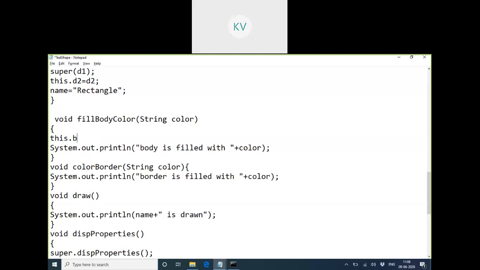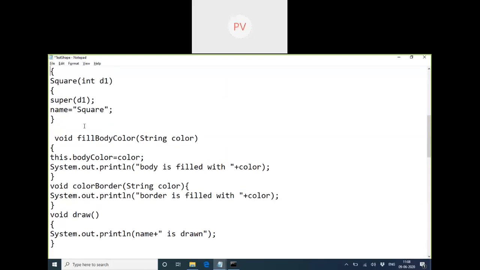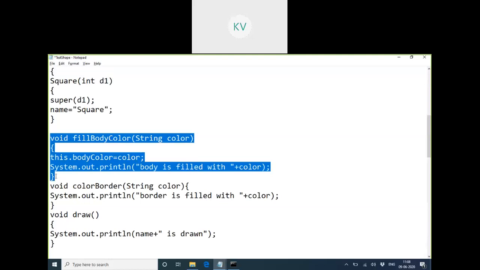So if it's already written, we can even call the super dot method. Actually, we don't have to write this method in the rectangle class because it's already defined, no? Not required.